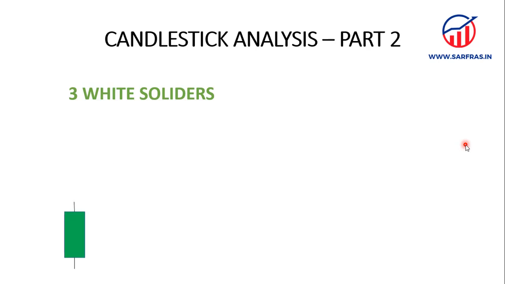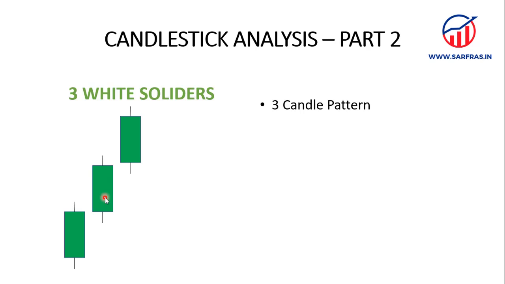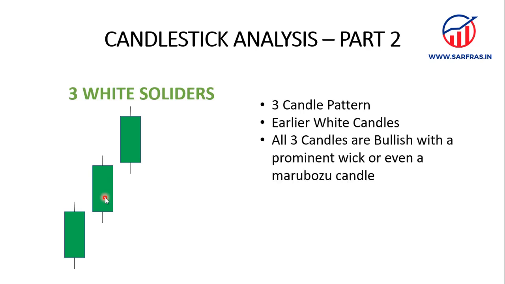In this case, you have three green candles. The formation would be like this: one candle, then you have it moving higher, then again further moving higher. So you have a trend which could be sideways or moving up. Basically these candles are trend continuation patterns, or they can be trend changing. If it's coming at the bottom, it is upward. If it's coming on a sideways trend also, it implies it is moving upwards. So it's a three candlestick pattern. As I mentioned earlier, it was white candles, hence the name white soldiers.